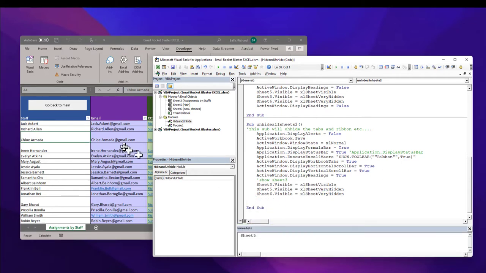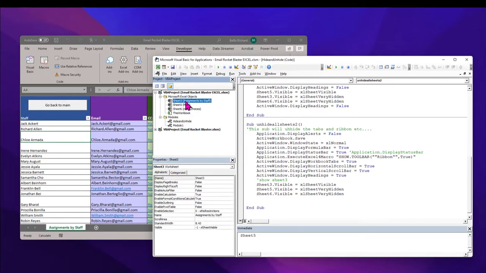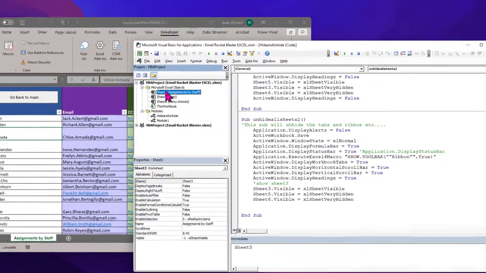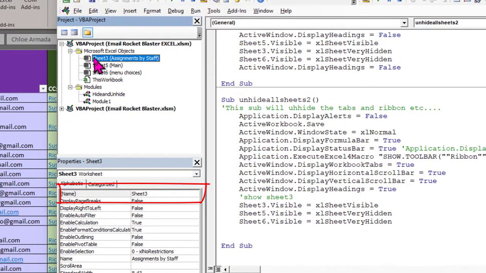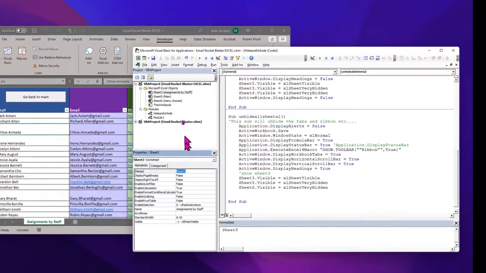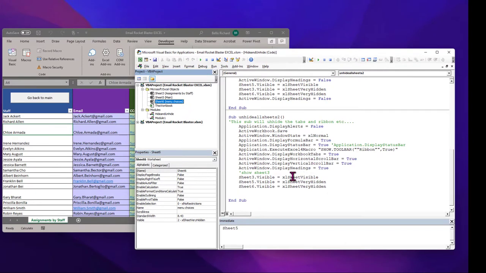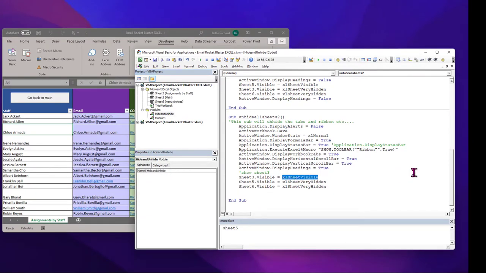If you wanted to, you could click on the sheet, and this first one is Sheet3. If I highlighted that and rewrote a new name, that would become the new code name, but we're going to leave it like this, okay?